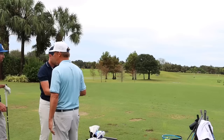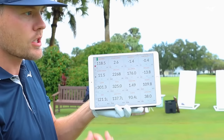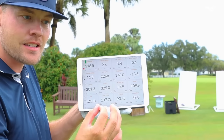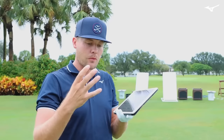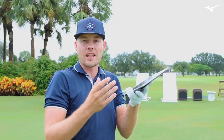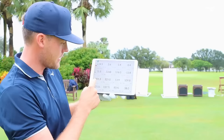This is what I like here. You can see I launched it at 11.5, didn't spin too much — 2,200 — which proves this driver spun slightly less than the old SDZ, where that one I was up to like 2,900. So this has lower spin and still really, really good numbers. 176 ball speed. I was stuck between the SDZ and SDG. The SDG spun too low on miss hits, but the SDZ spun too much in general. The new driver is blending them both together — absolutely perfect for me. Carry over 300 yards, 325.